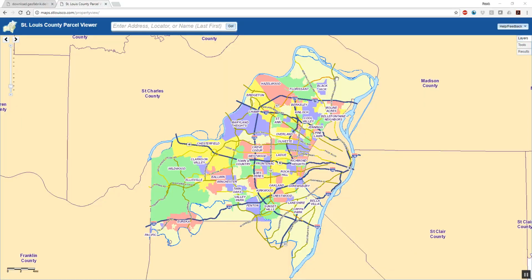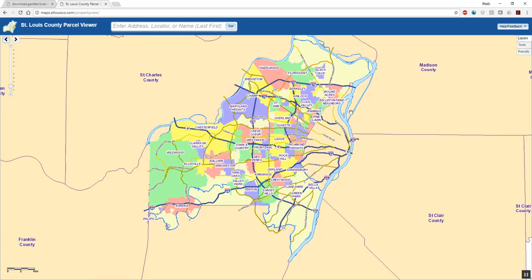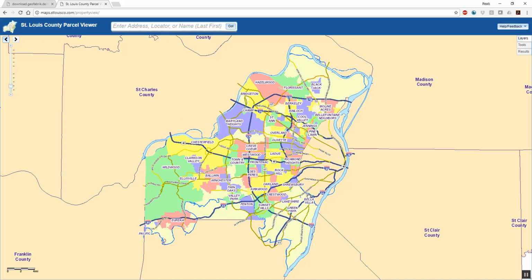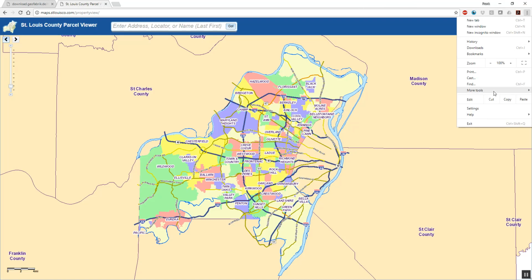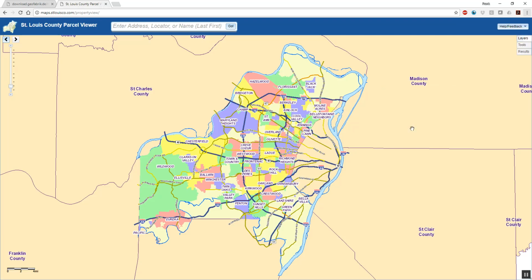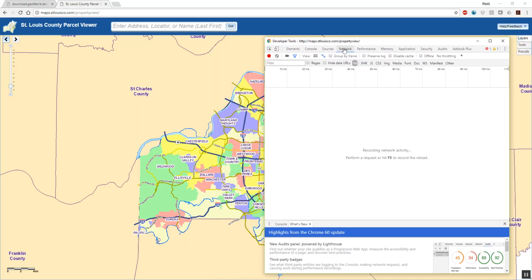Actually, there was one more thing I forgot, and that's how to use the hacking method in order to get data off of things like live web maps that you find online. The way you do that is you find one of these web maps from various city, county websites. In this case, this is St. Louis County here. If you find one of these, what you want to do is go to, in Google Chrome, it works best in Google Chrome, just go to the tools and developer tools right here, and the network tab up here.